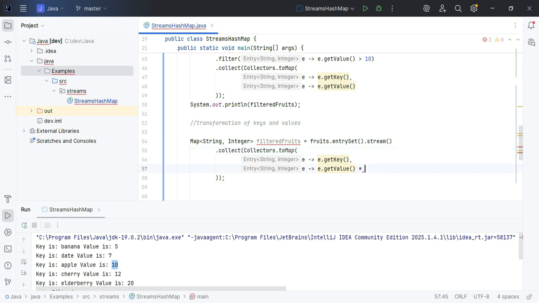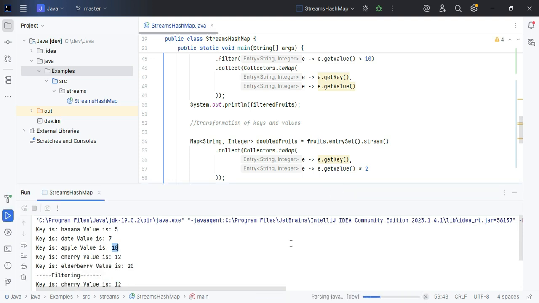Only while doing the transformation we can double those values, and we can name it doubled fruits. Then we can just print them out. Let's see if we have the doubled fruits here. Just print this out.